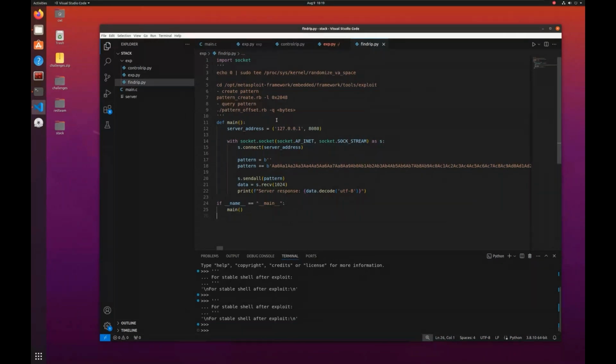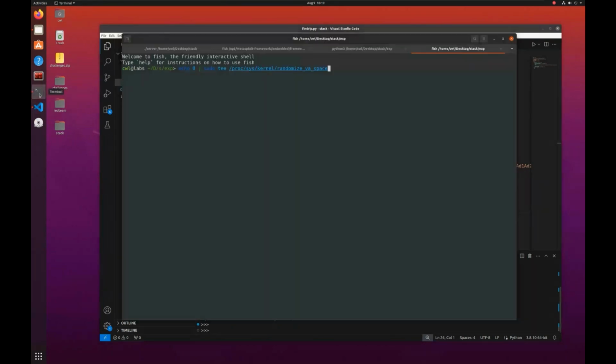First of all, our goal is to crash the program and understand what's actually going on and how we can control the return address. Make sure you disable ASLR with echo 0 into randomize_va_space inside the proc sys kernel; we are just writing this 0 value here to disable ASLR.